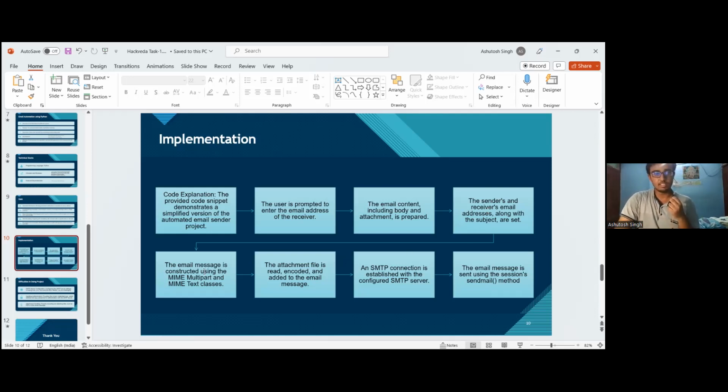The email message is constructed using the MIME multipart and MIME text classes. The attachment file is read in read binary mode, so it is encoded to the email. Then an SMTP connection is made to configure the SMTP server. Then I have used sendmail to send the mail to the receiver.